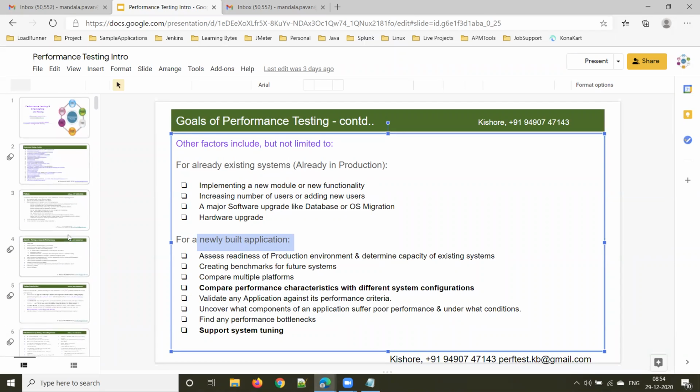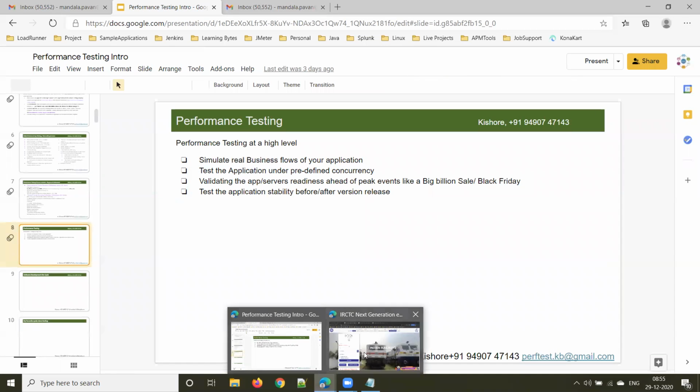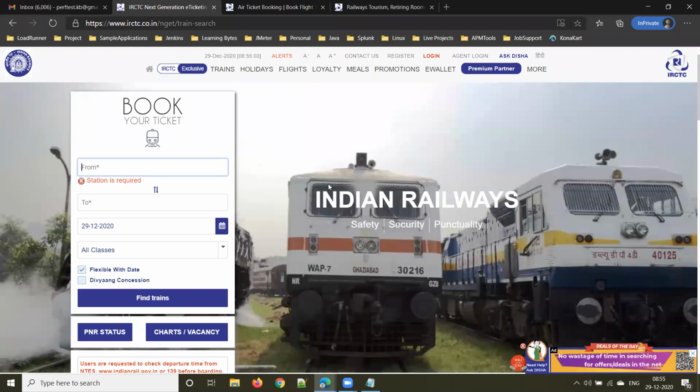First, let us understand what performance testing is and how we do it. Now, if you want to test this application with some 15 lakh users, how do we do that? Let us understand that. Suppose there is a small application developed for internal usage, and a maximum of 5 to 10 users will be using the application.